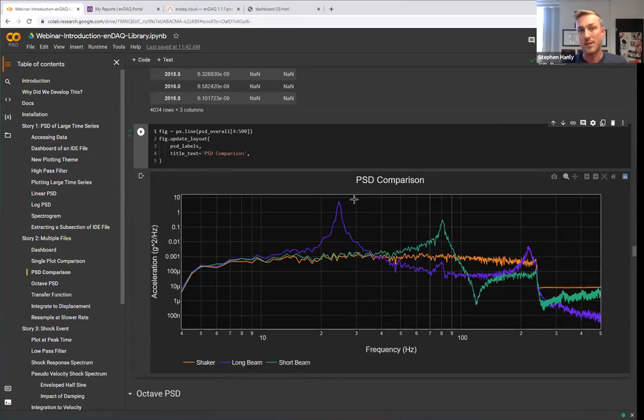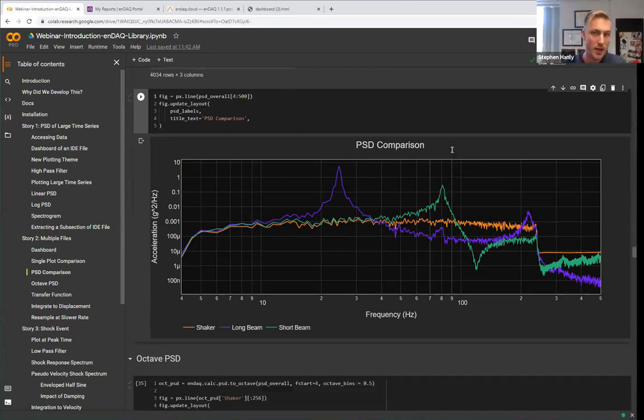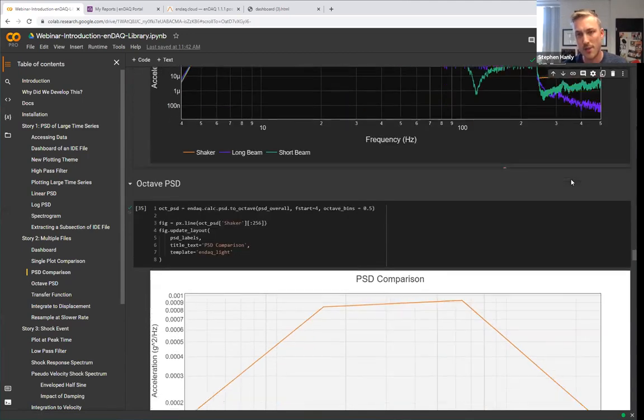And so you see these 3 PSDs from 3 different files. And you see here the low frequency, that one that's on the longer beam has a resonance at a lower frequency than the one on the shorter beam, which is kind of obvious. I'm going to come back to that in a second, though. The one that was on the shaker should be reproducing what I told the shaker to do.